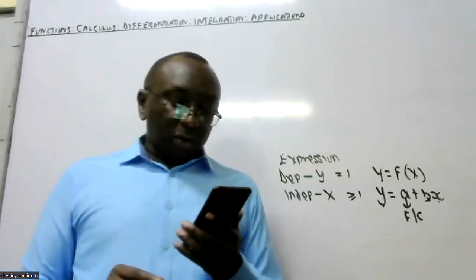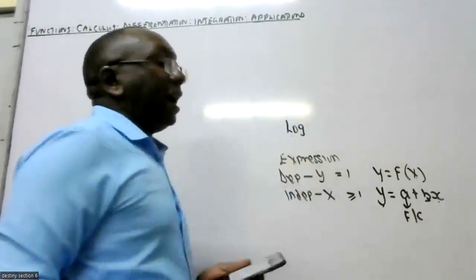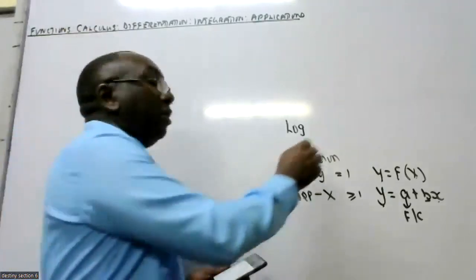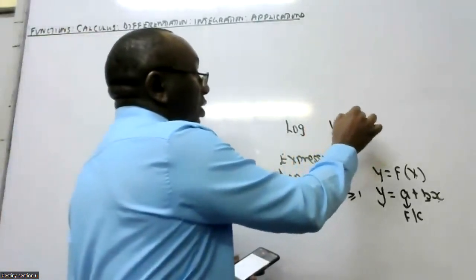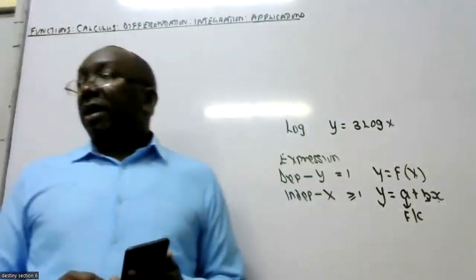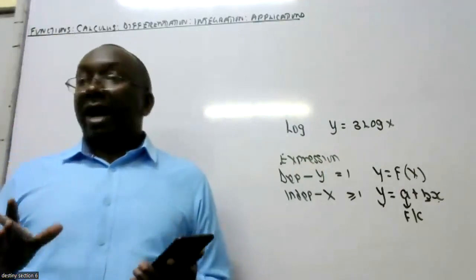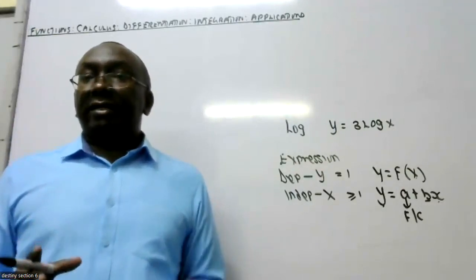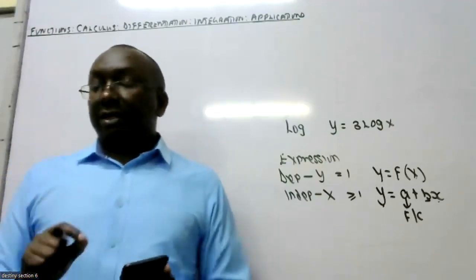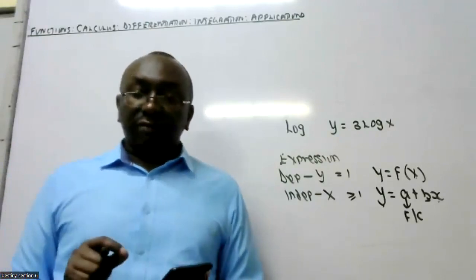So the first one is what we call logarithmic function. Now, a logarithmic function is a function that has a log as part of it. For example, when you're told y is equal to 3 log of x, that is a logarithmic function. Now, for our case here, I will not get into a lot of details about the logarithms, about the mantissa, the characteristics, the powers, and so on, because we already have a scientific calculator, and that scientific calculator is the one that we shall use to compute these values.